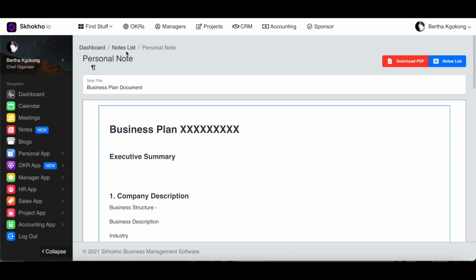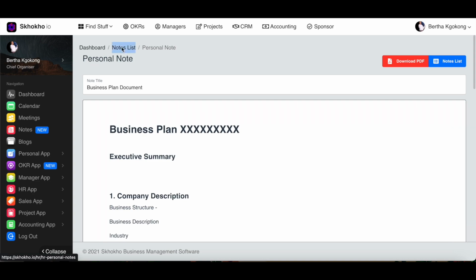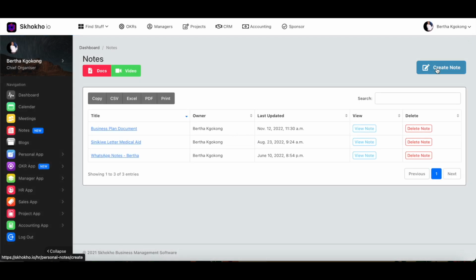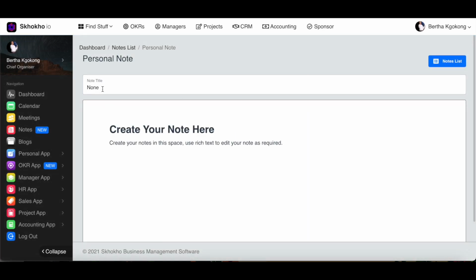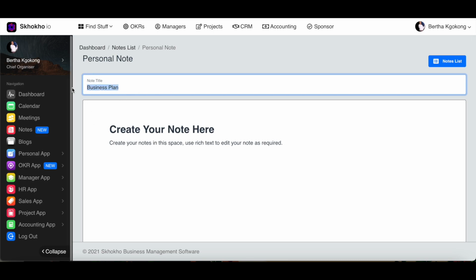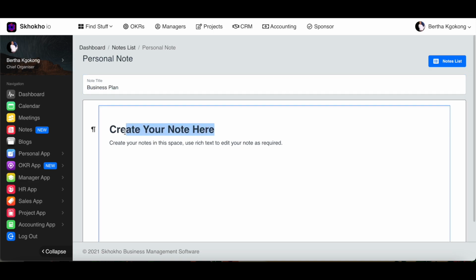I'm going to create a new blank note. Let's create a new note, and then I'm gonna call this note business plan. And then I'm gonna pretend I am the AI. I'm going into the AI manually, and I'm gonna design the prompts manually.